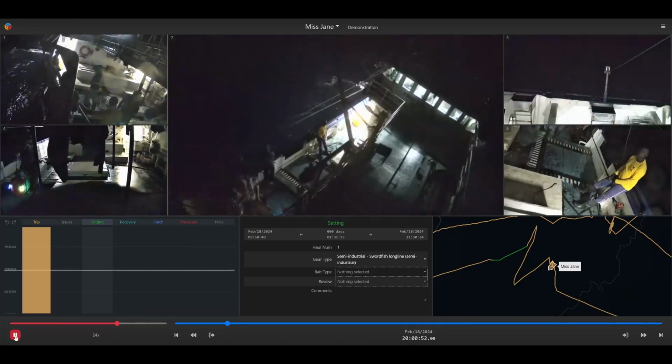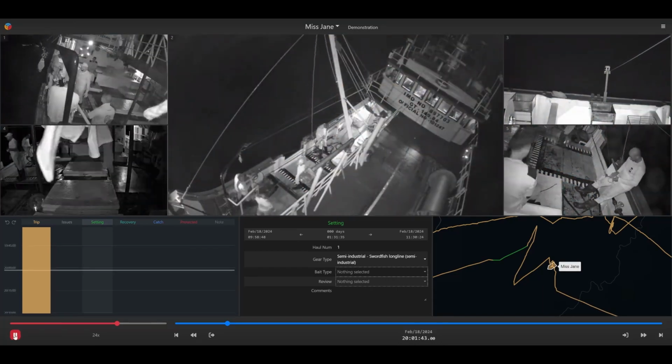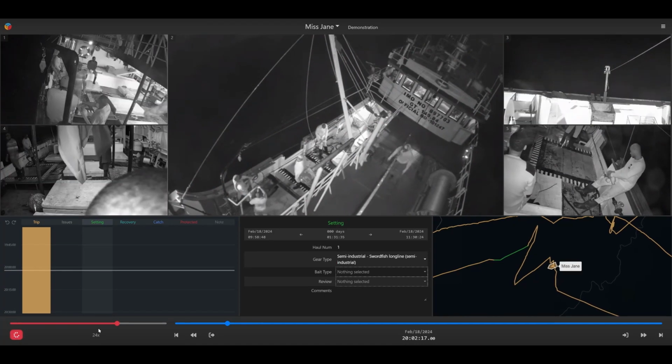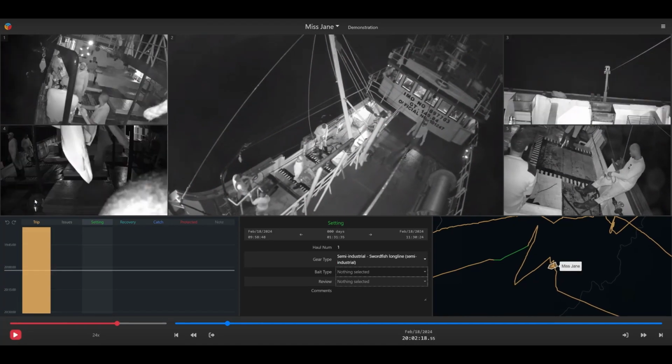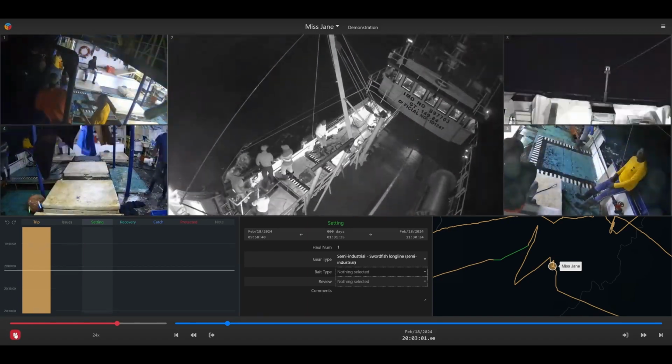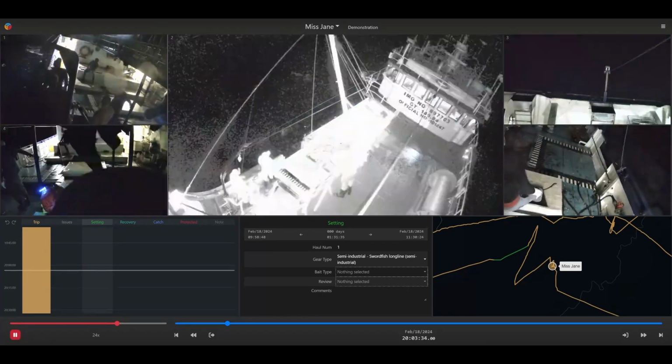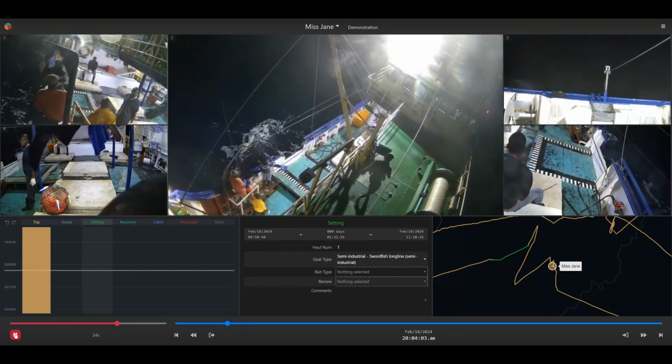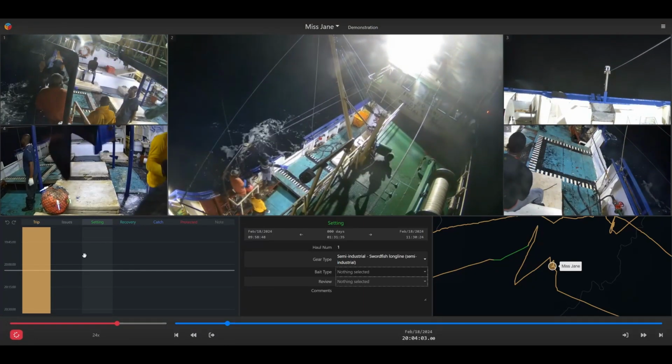We can see the buoys come into view. Looks like they briefly turn the lights off, back on deck. And we have a buoy on board.